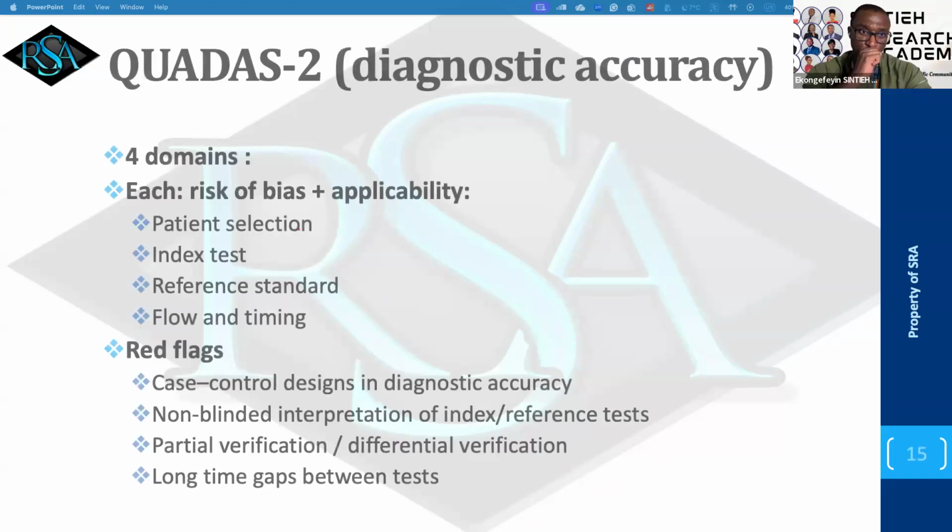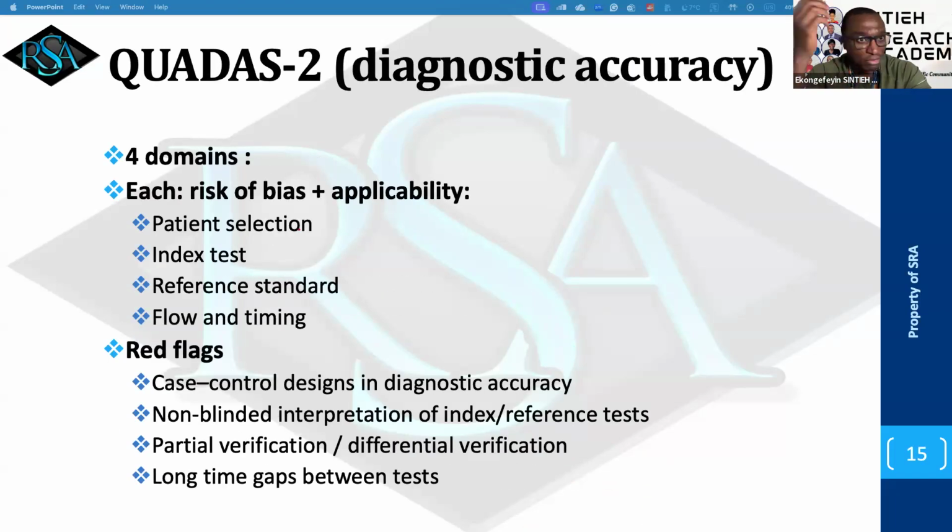If you have a diagnostic accuracy study, so diagnostic accuracy studies are studies that would assess, for instance, let's take the malaria rapid diagnostic test. Before it was made, they did a diagnostic accuracy study comparing it to what the laboratory technician will look at and count. So how accurate was it compared to the standard at the time?